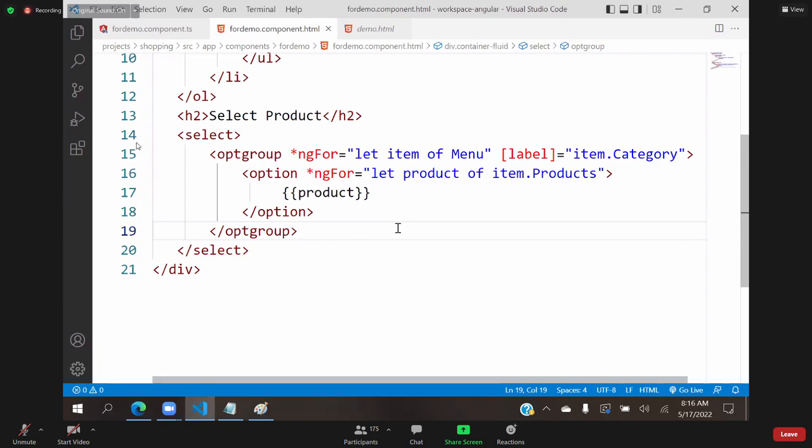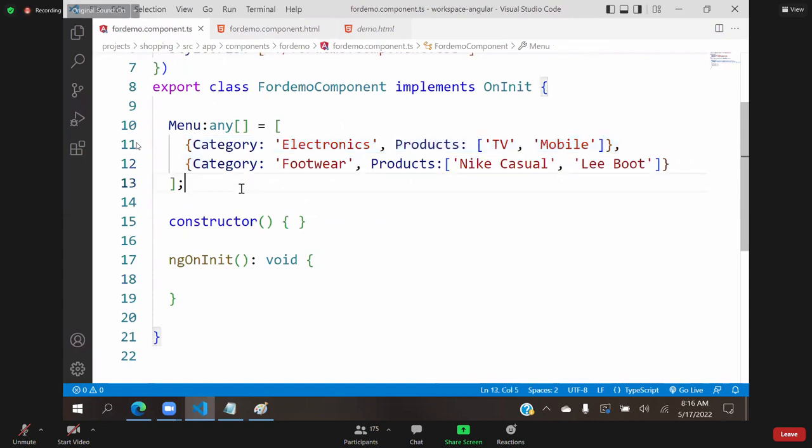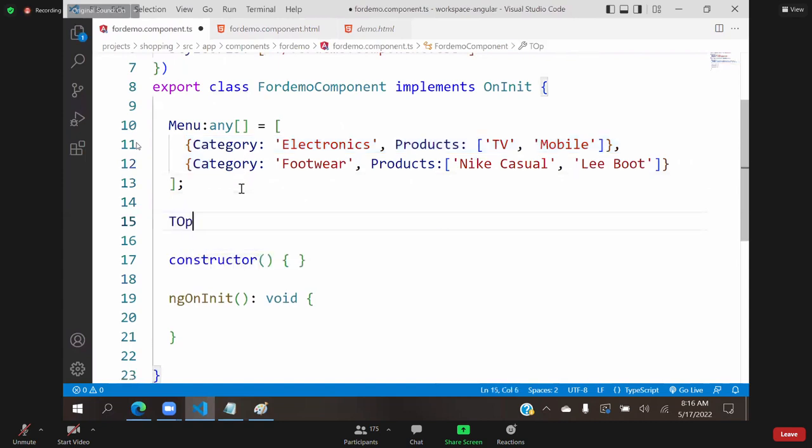For example, let's see one more point here. Just for your example, I am creating topics. Topics is an any type array.